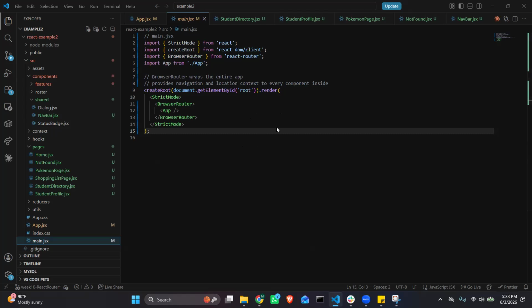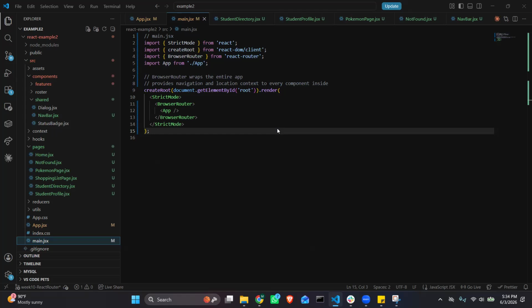From last week, we already had the React app rendering normally. This week, the key addition is that routing support is now added at the root level. We imported the BrowserRouter and wrapped the App component with it. That means every component inside App can now participate in routing, navigation, and URL-based rendering.